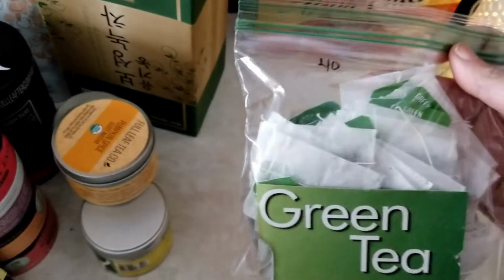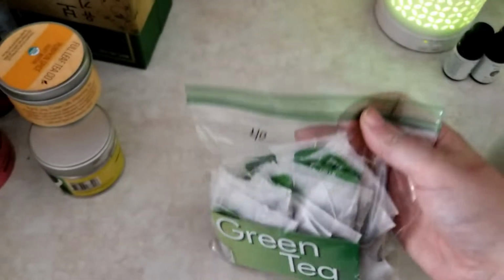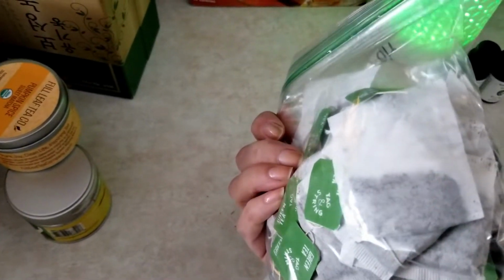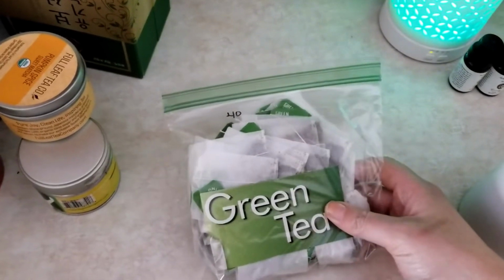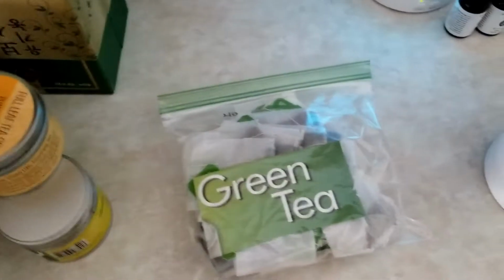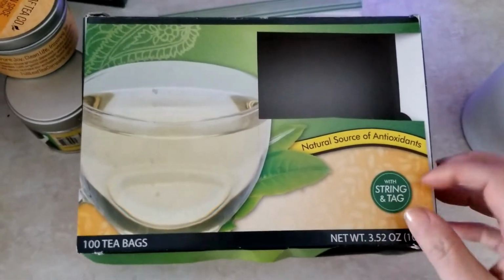I have 40 of these green tea pouches. Now this was in a big box, and it had 100 green tea pouches in there. They're from the Dollar Tree, but fair warning, it is very bland. So if you don't like strong green tea, buy this brand at the Dollar Tree. The box looks like this, and it comes with 100 tea bags.